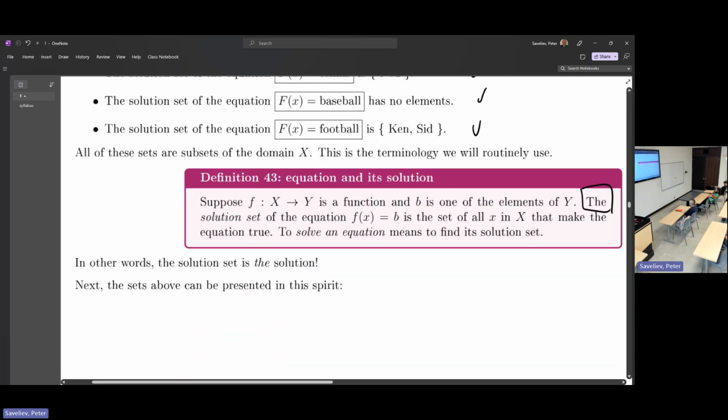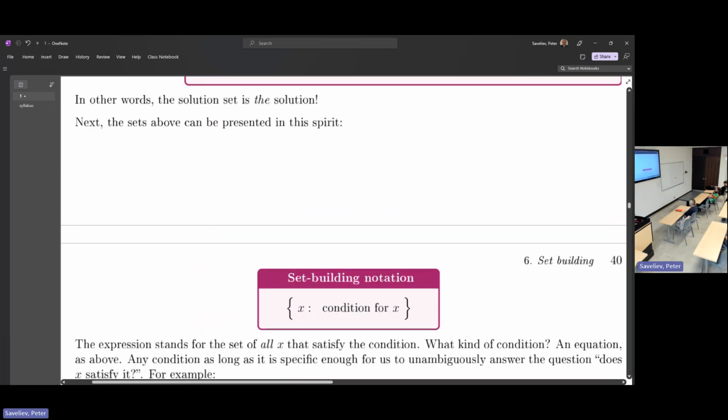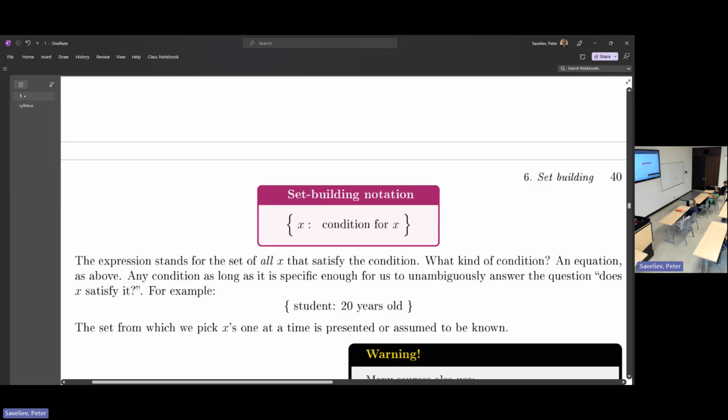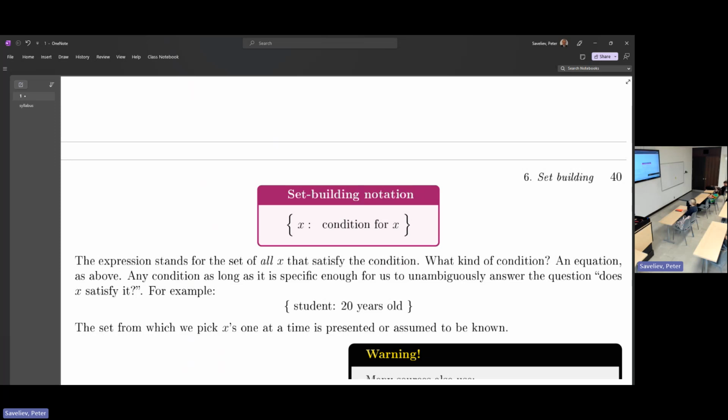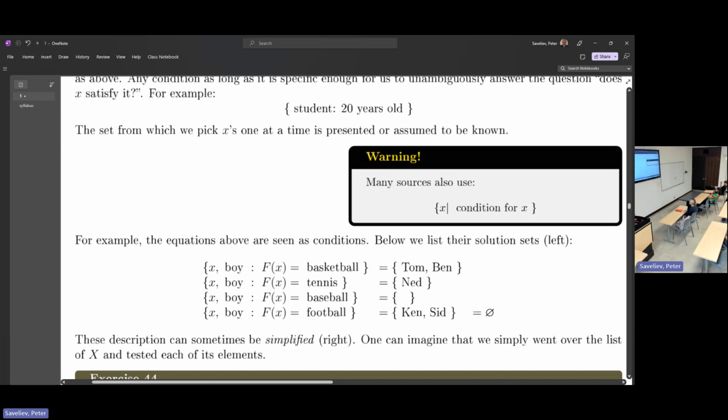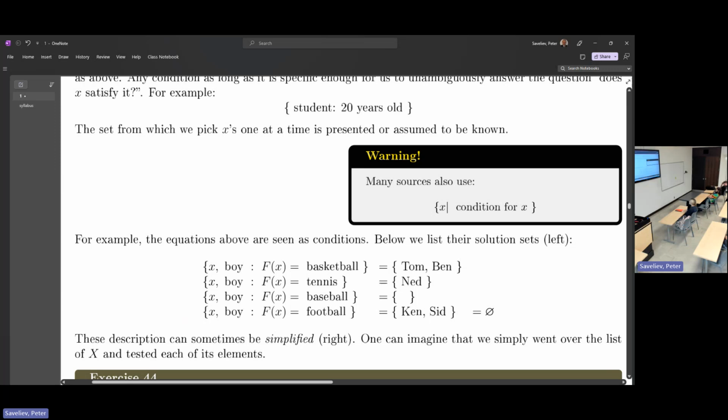Okay, so this set builder notation could be a condition, could be an equation. Equations are very popular, producing sets of numbers, especially. And so which one is more important, solving equations or producing sets? It's pretty much the same thing. So once again, we just did it. It's a matter of simplification. So this is a simplification.